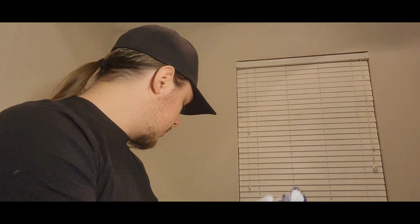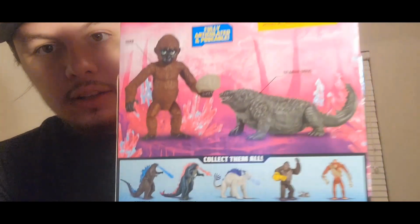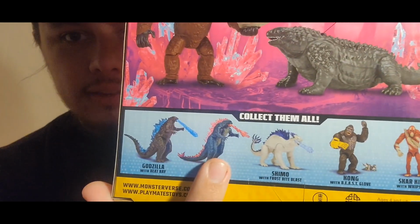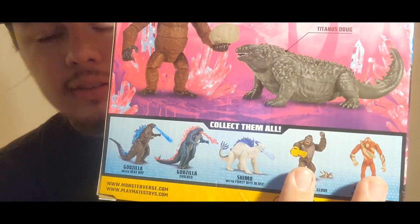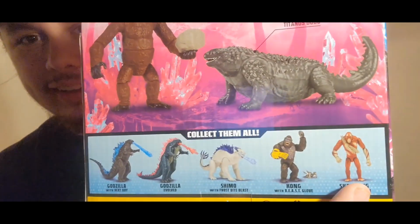Of course, there's more that come. So it will show on the back of the package here. Now with the Suko and Titanus Doug, I'm very happy that I have Doug. So yeah, you have just regular Godzilla, Godzilla Evolved, Shimo, Kong with the Beast Glove, and then Scar King with the Whip Slash. These two I've been seeing quite an abundance of, so I'll probably pick them up and do a future review. And there are bigger versions of this one, and this one. Will I pick them up? Probably not. But if I ever do get Kong and Scar King, I'll definitely do a review on them.